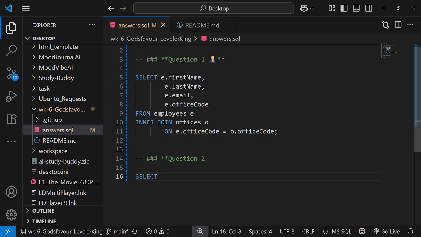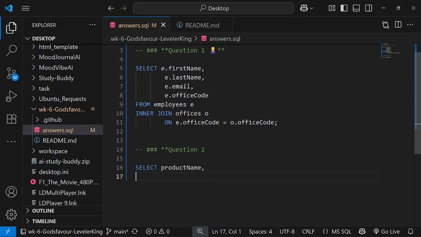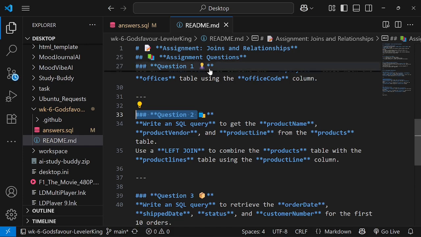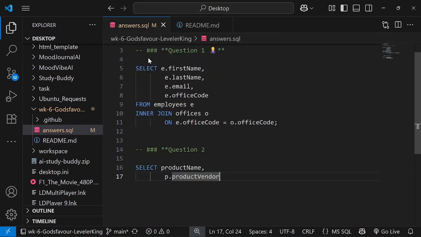Okay, as usual, we're going to select. So I'm going to select product name. After selecting product name, I'm also going to use alias. Product vendor, product line, and products. Okay, I'm still correct.